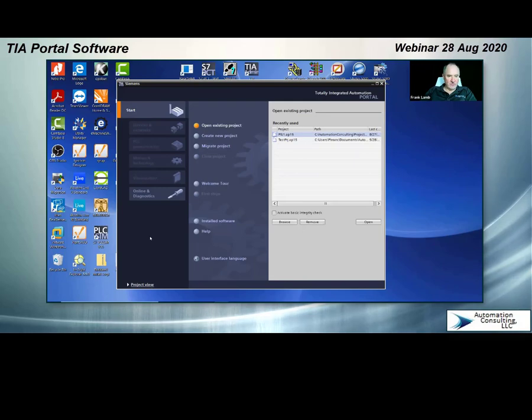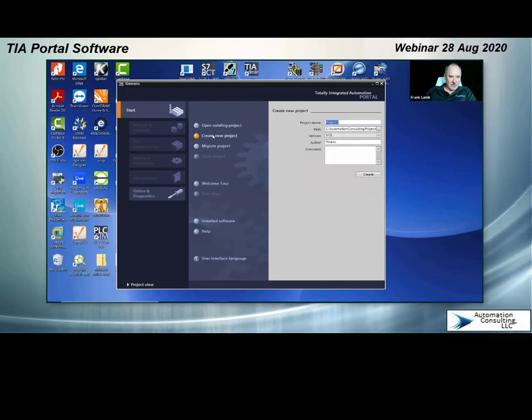There are 2 views. The first view is, I sometimes jokingly call it, the children's view, because it looks like a kind of a wizard, right? So if you say create new project from here, you're still in the children's view. It's actually called the portal view. I'm going to go ahead and create a new project, and we'll just call it web project or something like that, so we can identify it later.